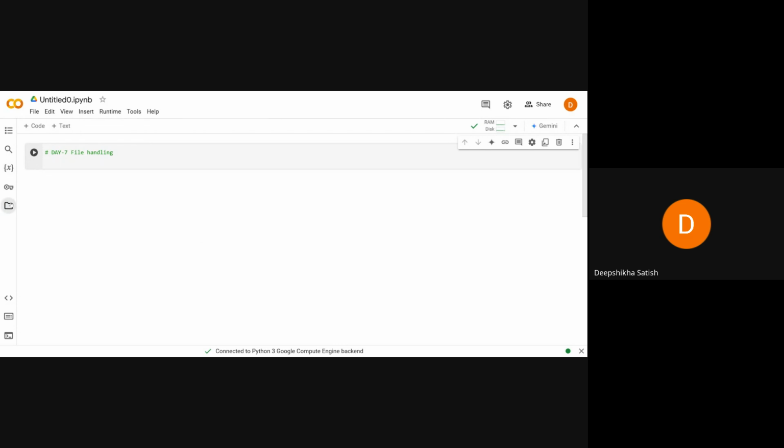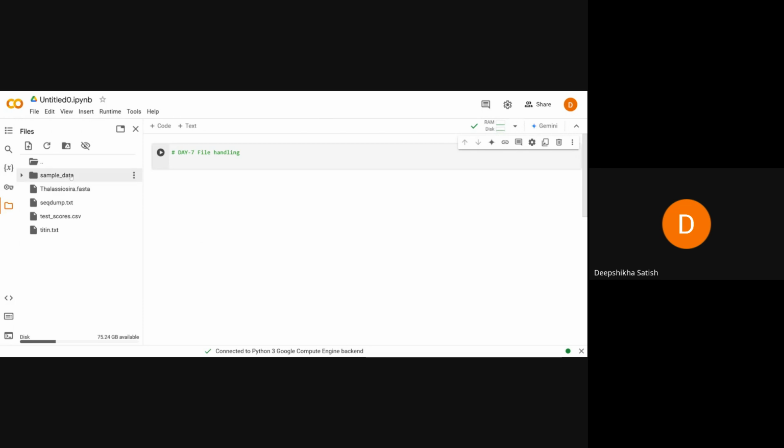in this environment, some files are already given for demo purposes. You can open the files icon. Here you'll get the sample data, the default data set. If you double click on this, you'll see the files here, like some json files and csv files, and many more. And if you want to work with other files which you have, you can import them: click here, upload to the session storage, and then you can interact with your system.